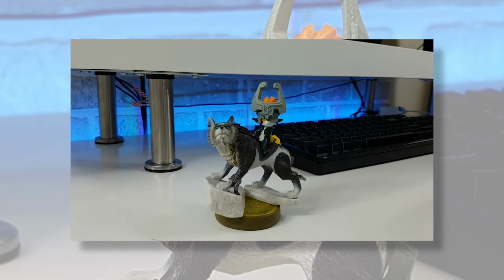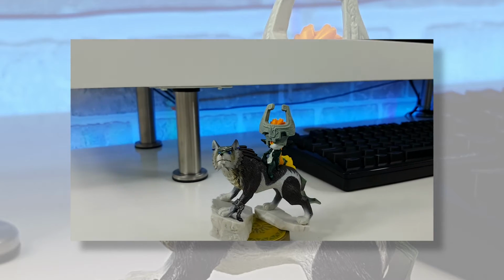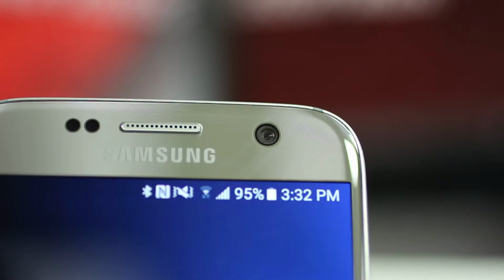The camera is capable of filming 4K video at 30 frames per second and 1080p at 60 FPS. The video quality is great, however, rolling shutter is problematic if you're shooting action shots. Then there's a 5 megapixel f1.7 selfie cam on the front, which is pretty decent. There's a selfie flash feature now that lights up the display to fire some light your way to brighten up your images, which is a nice solution instead of packing in a front-facing flash.